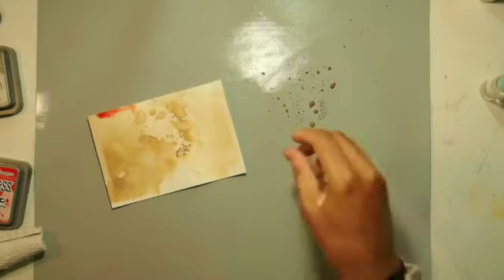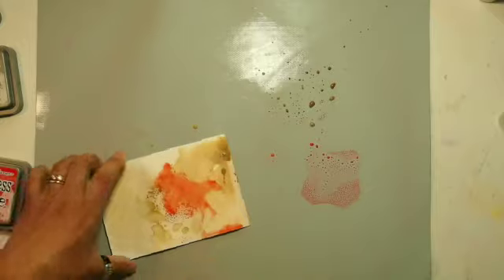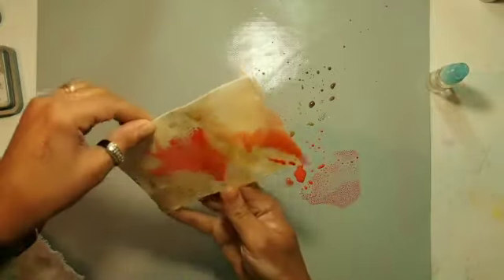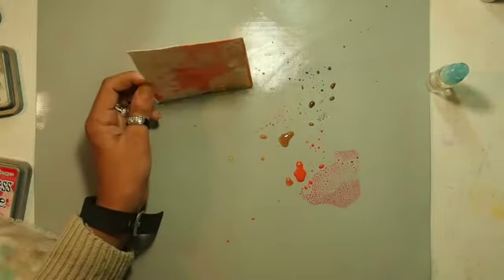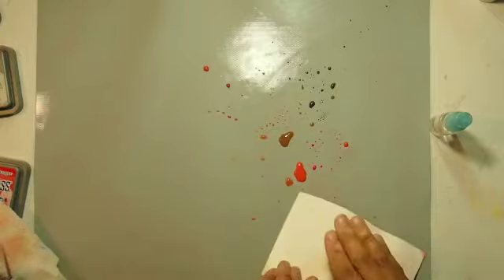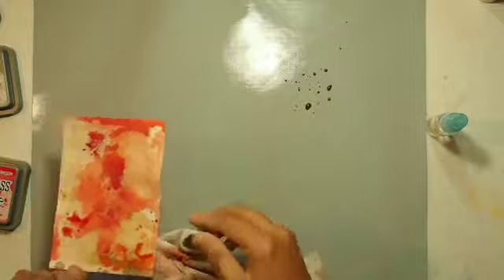Now this is going to look really bad. In my head I just saw red, so I don't know if you're going to call this a crime scene, or maybe a lot of candy came off the candy apple and splattered all over the floor — whatever you want to say, it's fine. I did want some red in the background. I saw red and black in my head when I was studying this die, and I want to see if I can achieve what my mind wanted. Sometimes your mind wants something and whether or not you can achieve it is something else. Right now it's looking like a hot mess.